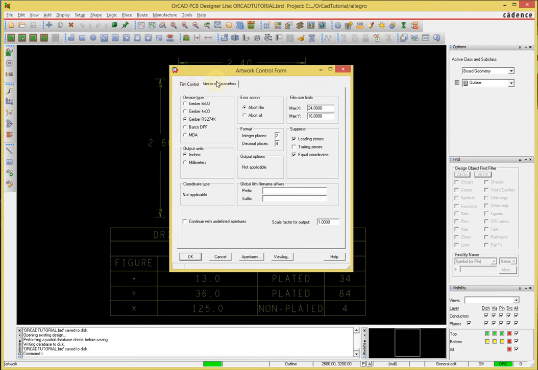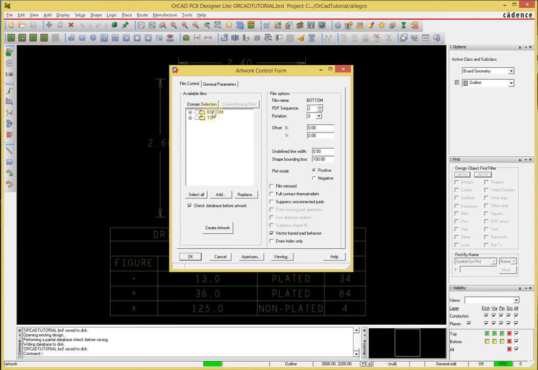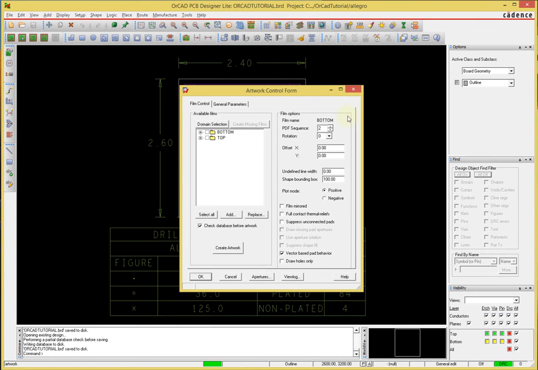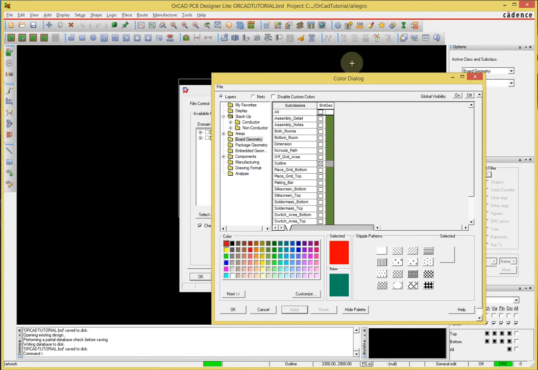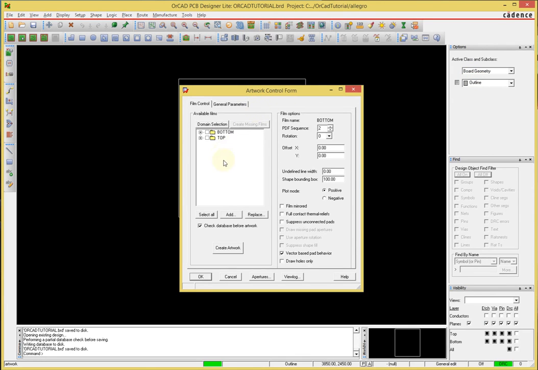Oh crap! I erased my. I shouldn't have done that. Okay. All right. Anyways, I need only the board outline. So if I go back into my color dialog and I turn everything off, and I just select board outline, apply. Okay, and then I go back here and I add a board outline. So I right click, add, and again I call it board outline. And I forgot to set undefined width for my board outline also. And I set it to 7, and then I click on board outline and I create artwork.